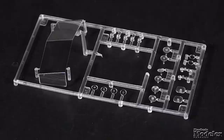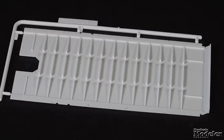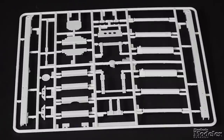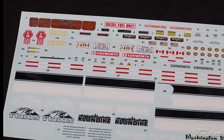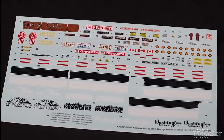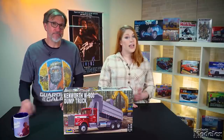Michelin-branded tires and clear parts round out the basic truck. The dump bin comprises the bottom with framing, inner and outer walls that give the sides proper dimension, and telescoping cylinders that should leave the hydraulic ram and hence the bed movable. Sharply printed decals supply faces for the dash, placards and badging, reflectors and warning strips for the bed, black and white stripes for the cab, and a choice of three company names and license plates from Washington State and Yukon Province. This is one of those kits that just screams to be built and weathered to look like the many hard-working trucks you see on the road every day — and you could use those Ammo by Mig Jimenez products to put it on the road.